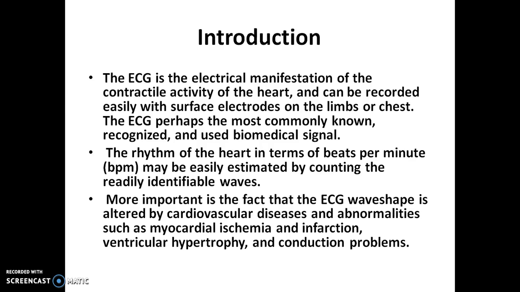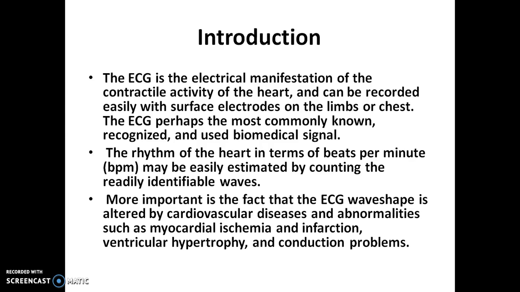And also diseases like cardiovascular diseases and some abnormalities like myocardial ischemia. Myocardial ischemia means the heart is not able to pump the blood properly, so the blood does not reach the various organs, and then various organs will not work. And also myocardial infarction. Infarction means there is no blood supply in some part of the heart, so the heart itself will not be working, which will lead to a condition called a heart attack.